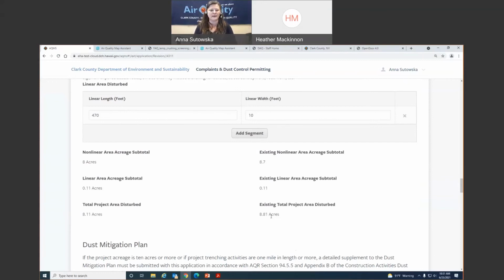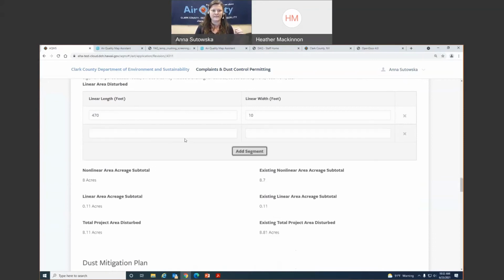So there are times that you will add a segment. Let's say you have a project that's 8 acres and you have to add an offsite, and let's say your offsite is like 100 feet by 10 feet. It's not going to change the 1/10 of an acre because it's only 100 feet by 10 feet, but you still have to add it to your permit. So unfortunately, you're still going to have to add that acreage of 100 feet by 10 feet, which calculates to 0.02 acres, okay?